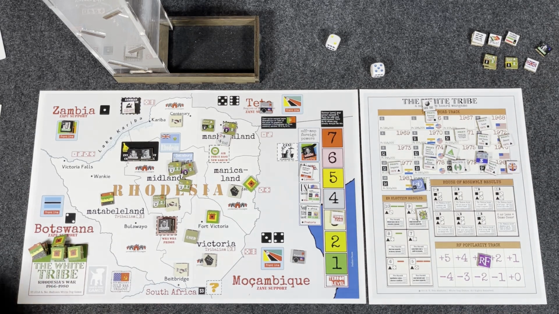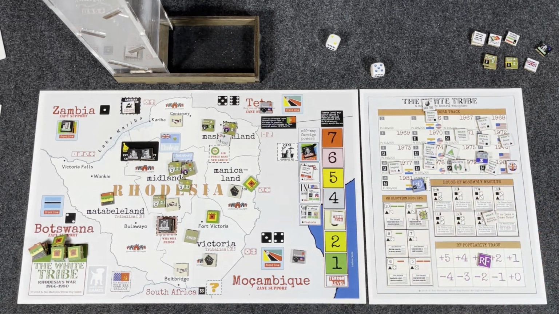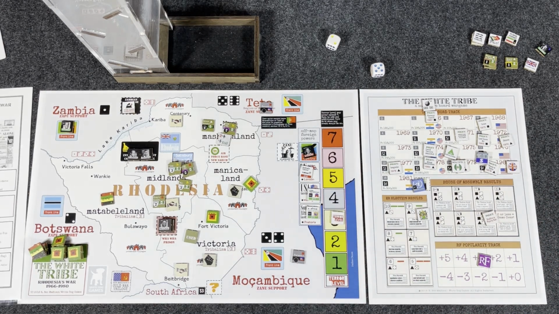So in a nutshell, I know there was a lot there, and I still wasn't able to cover everything for sure. But in a nutshell, that is the game. That is an average turn of the White Tribe, Rhodesia, 1966 or 1980. Sorry, I had to check the box for a second. I'm exhausted after explaining all that.